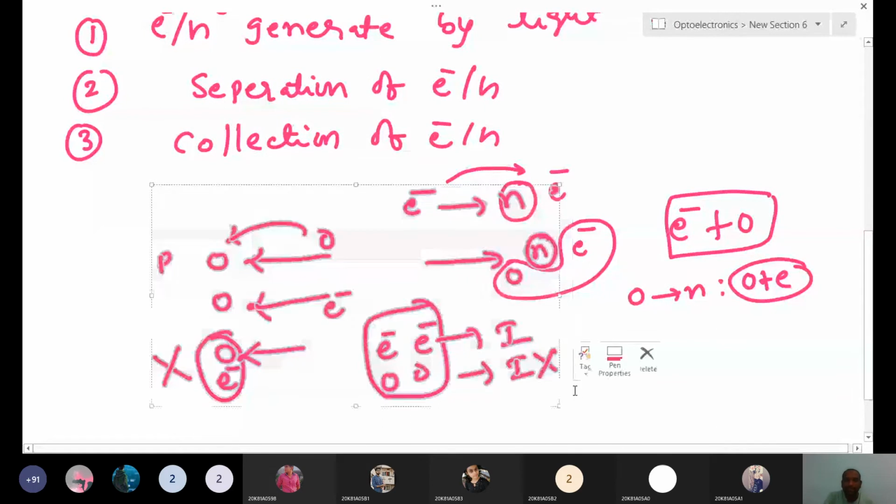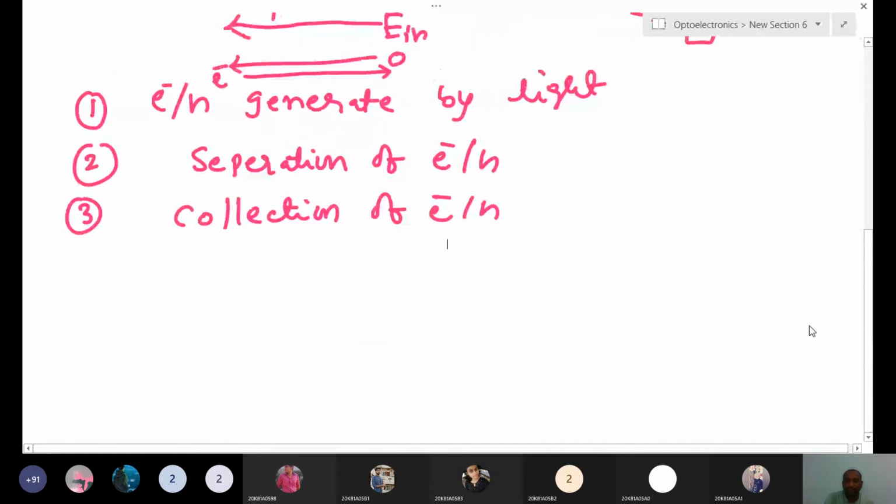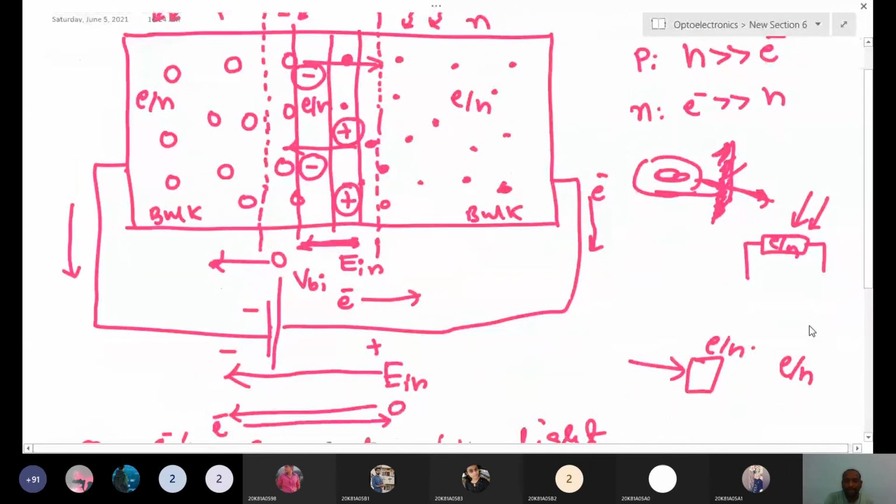Okay, in reverse bias condition we are connecting. Because of this reverse bias, we are increasing the internal electric field at the depletion region. This internal electric field, what is it doing? This is drifting electrons towards N side and holes towards P side. So only holes are going to P side. So here holes, and in P side also we have holes. So hole density is increasing.